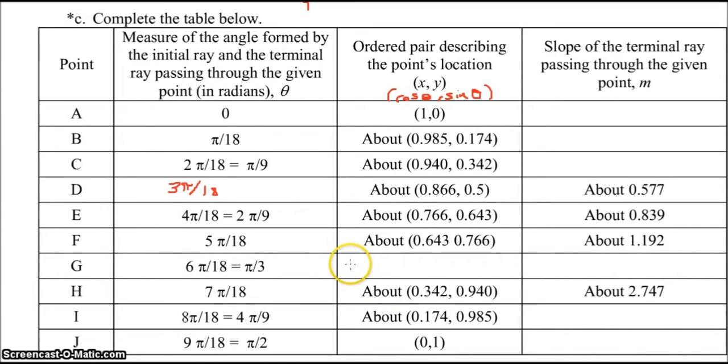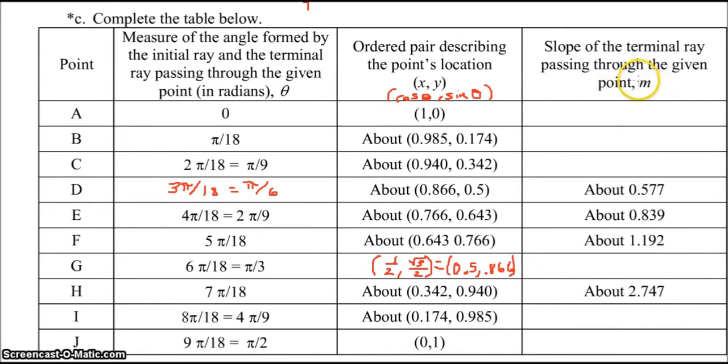Cosine of pi over 3 is 1/2, and the sine of pi over 3 is square root of 3 over 2, which is 0.5, and 0.866. By the way, we could have simplified this to pi over 6. Notice that these are reversed, 0.866 and 0.5. That's not a coincidence. Let's see.